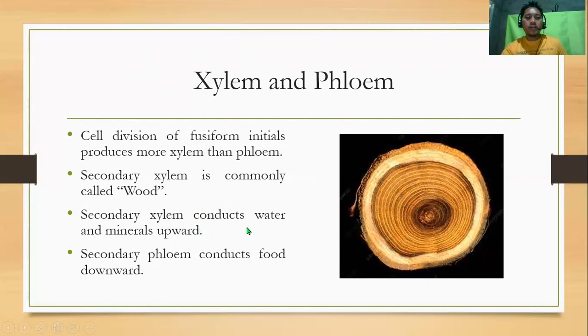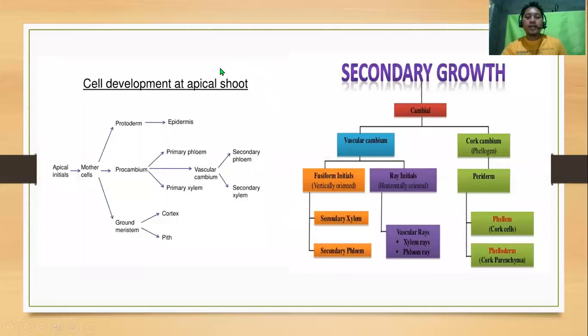Secondary xylem conducts water and minerals upward. So diri mangagi ang water upward and minerals from the roots to the leaves. Secondary phloem conducts food downward. So through photosynthesis na siya products na carbohydrates. So iyang transport, i-distribute niya throughout the plants gamit ang secondary phloem. So panaog. So let us hear the summary.